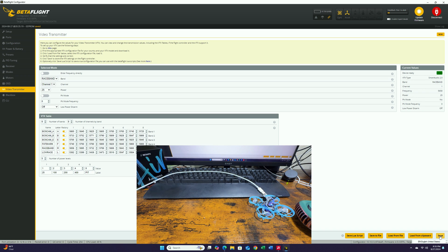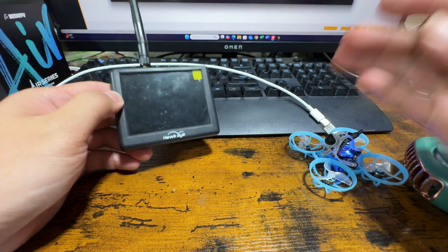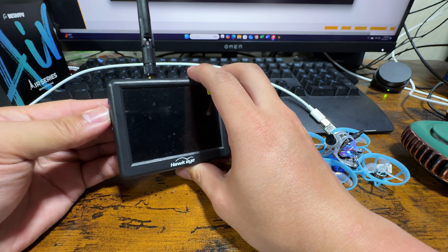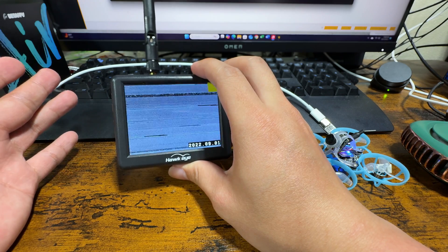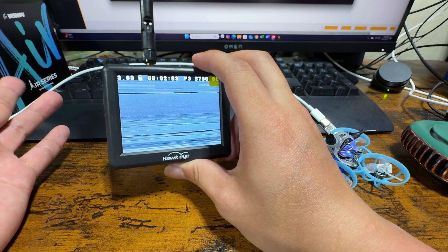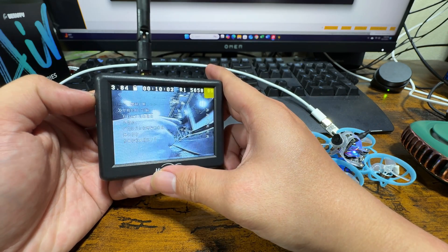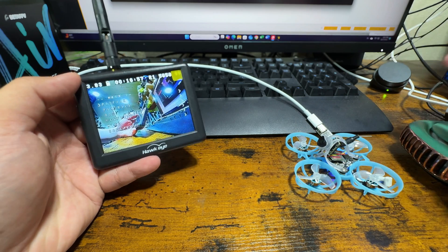Next, let's go into the portion of setting up our VTX. We're going to keep it connected to the computer since it's already powered on, including the VTX. This is basically an FPV monitor — it works the same as FPV analog goggles. All we have to do is change the channel to R1 and it should be showing up. You can see that the video is already showing. This is how simple it is.